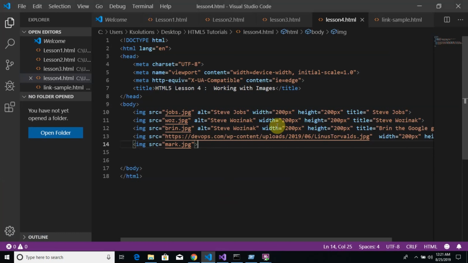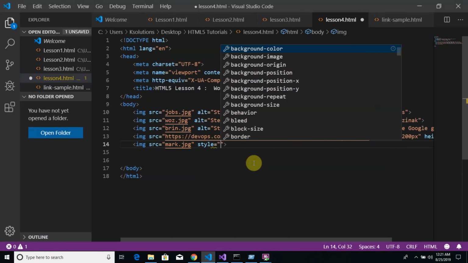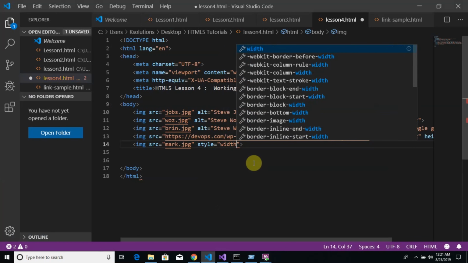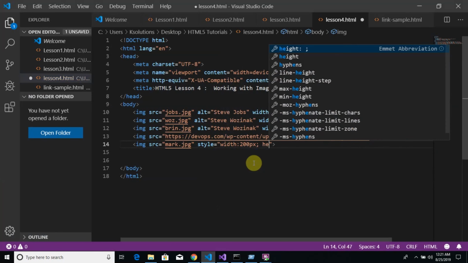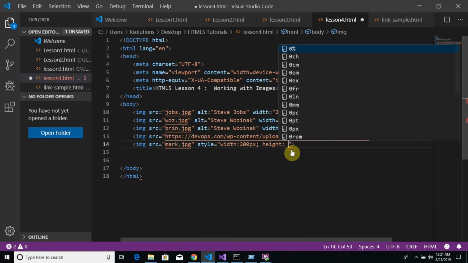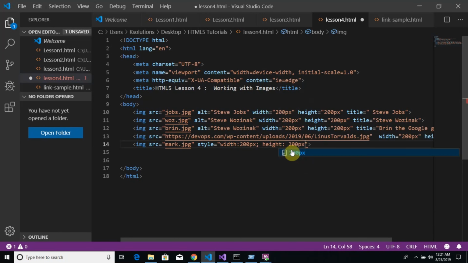I don't want to use the width and height attributes like that. So if I come in here, I say style equals to, and here too I can specify the width equals to 200 pixels, and then height equals to 200 pixels.